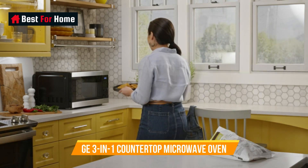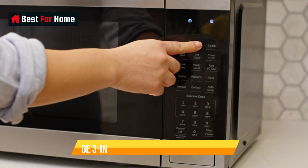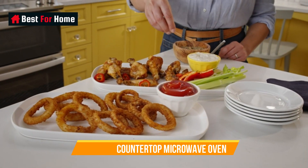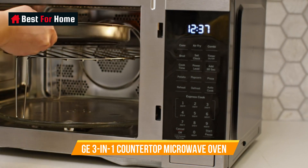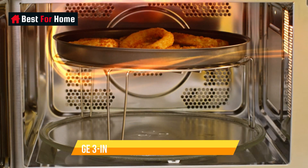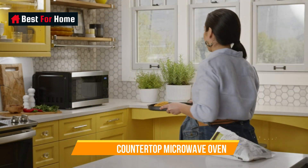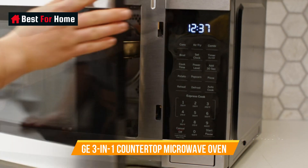Number 11: GE 3-in-1 Countertop Microwave Oven. The GE 3-in-1 was one of the easiest microwaves to operate in our recent testing, housing unique features that other models did not offer. While most microwaves require that you place the turntable in exact alignment on the rotating ring or it won't spin, no matter how you place this turntable on the rotating ring, it will spin. Instead of searching for preset codes, all presets are listed on the front of the microwave for superior ease of use. This model cooked up perfectly tender baked potatoes and excelled at heat distribution tests, melting cheese evenly and defrosting meat better than the majority of its competitors. Something to note: you have to press hard to open the microwave door, and the user's manual is very brief — though thankfully this was an intuitive microwave to operate.